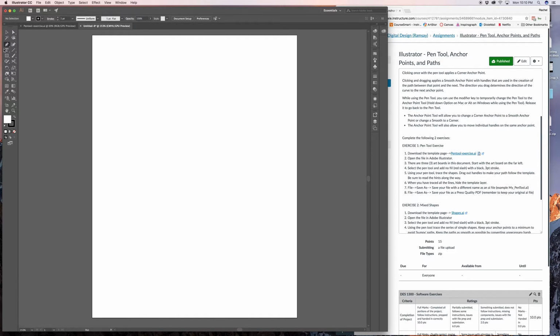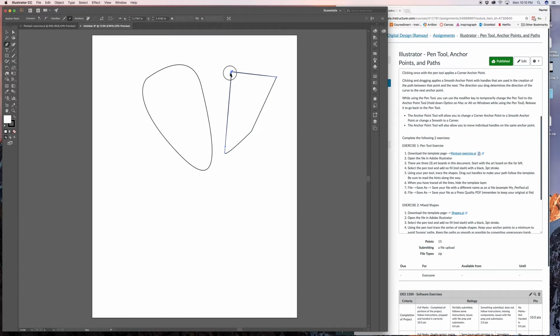You can get it by either clicking on it, or you can hit P on the keyboard. And what the pen tool does is it allows you to organically create some of those anchor points. So you can create rounded shapes, you can create square shapes, you can start to modify those shapes. I'm holding the Option or Alt key down to convert that anchor point tool. If I just click and don't click and drag, it is a square shape. And so really, again, it's just a matter of practicing it.